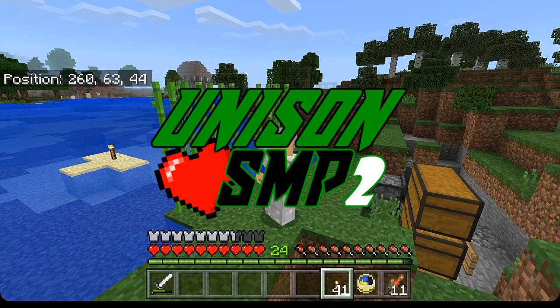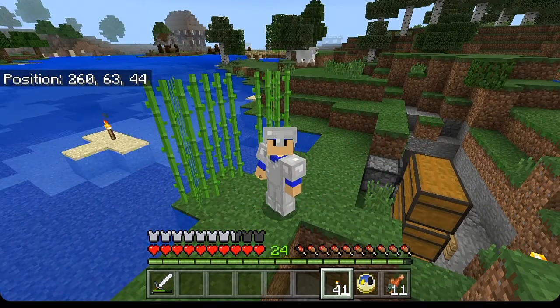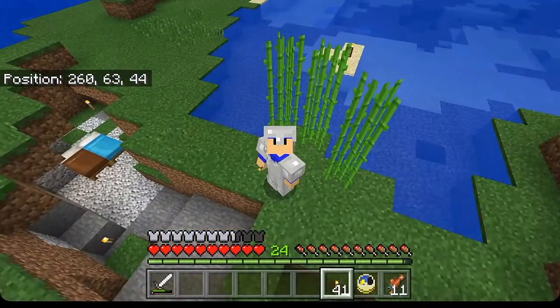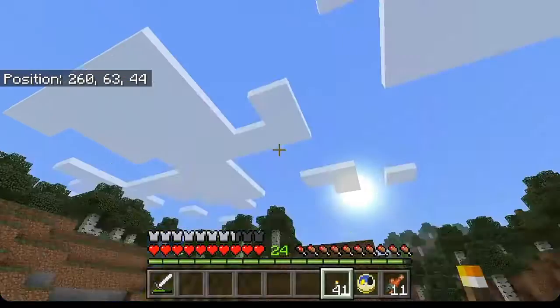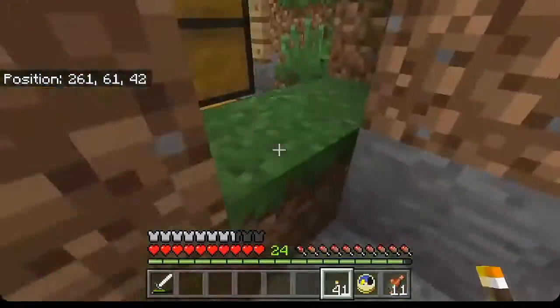What's up, agents? Zero, welcome back to some more Unison SMP 2. This is episode 2. If you remember, last time all we really did was get the basics. We got ourselves a nice set of iron armor, which, come to think of it, is actually doing rather well so far. I'm actually really surprised. And yeah, that's literally all we did was get some resource gathering.